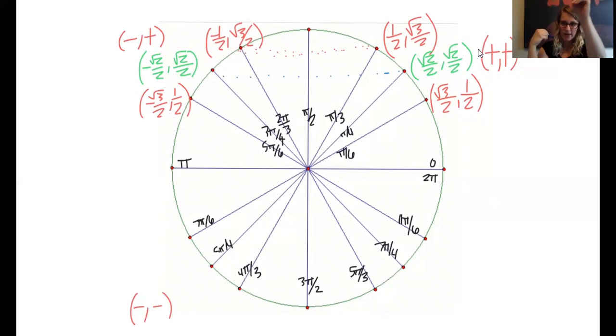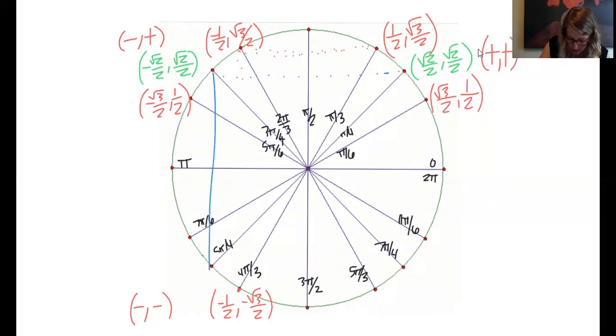So I'm going to take the points above and look down and see which points they match up with. Notice, I'm going to draw an arrow for a second, but you see I'm going to start with that one way up there and then go down. So if I do that, that means that this point right here is negative half, because the x is still negative, and negative square root of 3 over 2. And then if I do the same thing from there to there, so again, I'm just doing reflections. I'm just following down, seeing what's going on. This one is negative square root of 2 over 2.